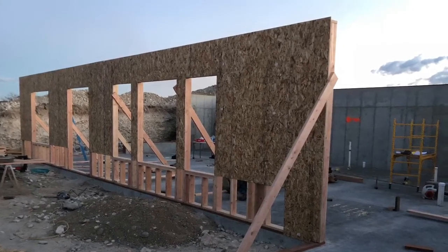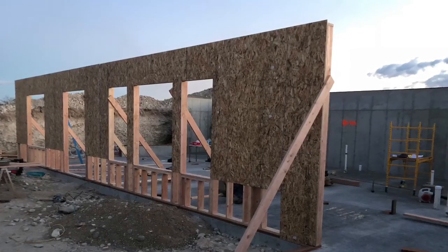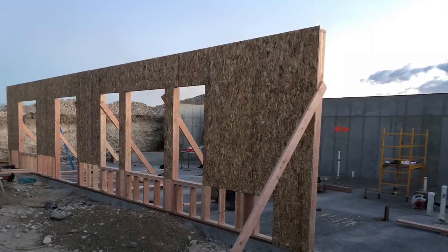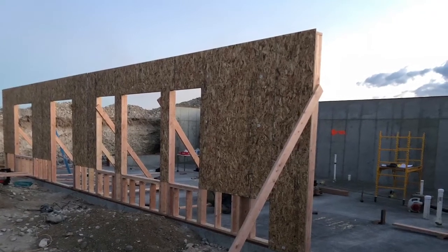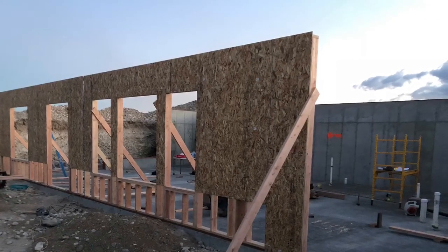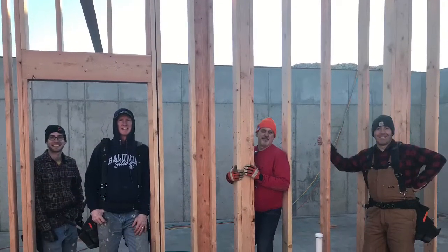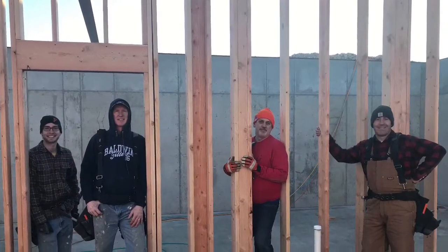So here they are. And us girls had to go home before they got the wall all the way up. There was a bunch of them out there, but it was just so darn heavy. It's almost the whole length of the downstairs. And the next weekend, my uncle, my dad's older brother, came out. So there's the guys with my uncle.